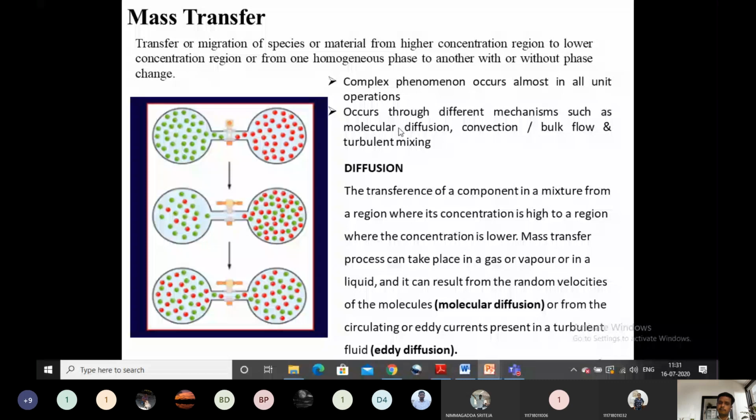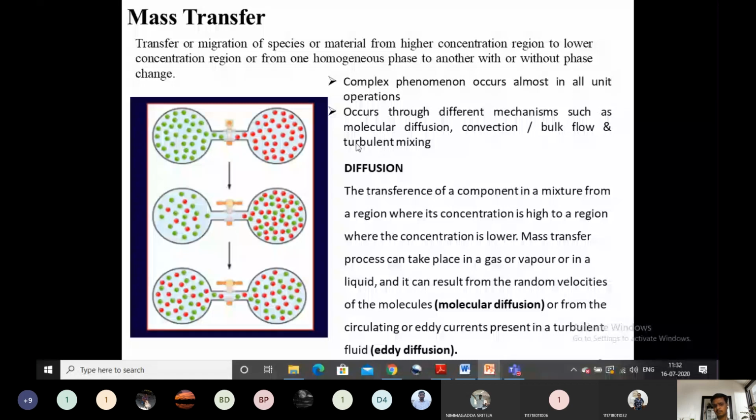In molecular diffusion, the diffusivity DAB is enough, like conduction in heat transfer, denoted by small k, which is called thermal conductivity. Similarly here, molecular diffusion in mass transfer is similar to conduction in heat transfer. Therefore DAB, the diffusivity of A through B or diffusivity of B through A, anything we can use DAB. We already proved one derivation based on this: DAB is equal to DBA. Then molecular diffusion is related to conduction in heat transfer.